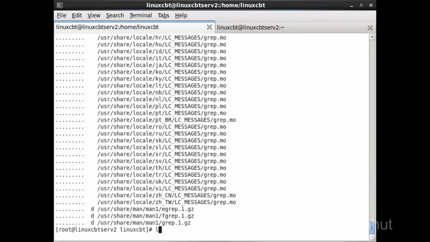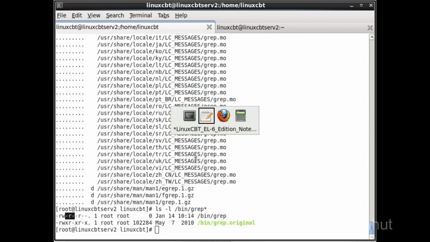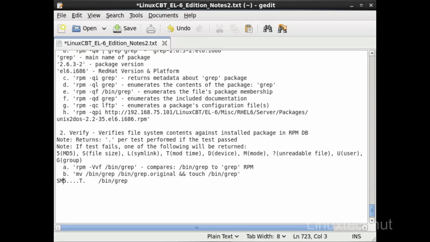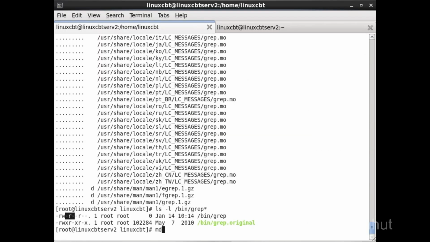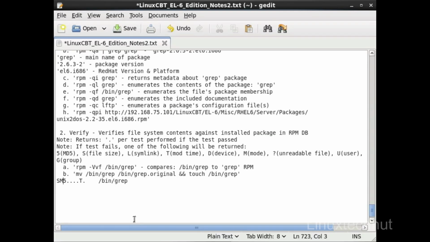Now let's compare and contrast, just to be clear. And if you notice, grep original was flagged executable. This new grep is not flagged executable. So 1755, the other is 644. The MD5 has changed. Well, certainly. Let's MD5 sum bin grep star. Indeed, there's a discrepancy between the MD5 strings of these two items, as expected.